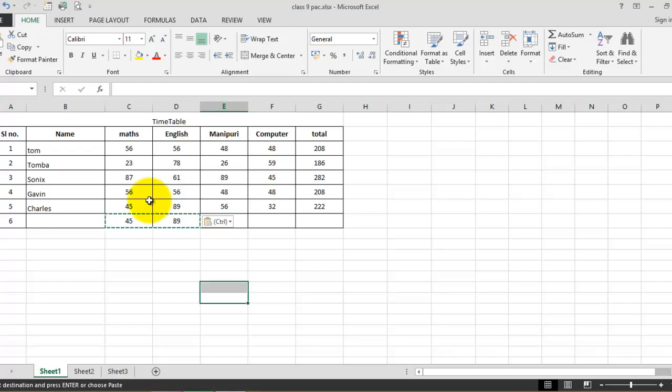When I paste it there, it will come as the same copy. When you cut, it moves to the new location, and when you copy, it makes a copy of that document, file, text or number and pastes it to the new cell. That is the difference between cut and copy.